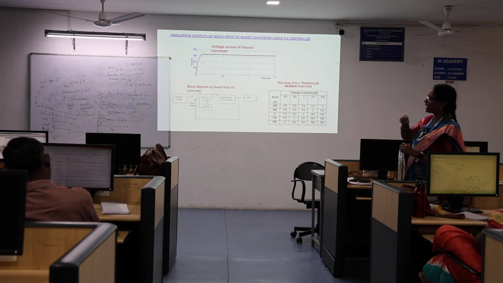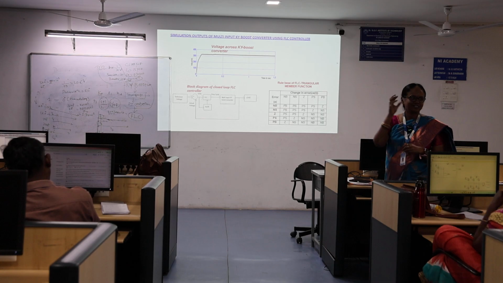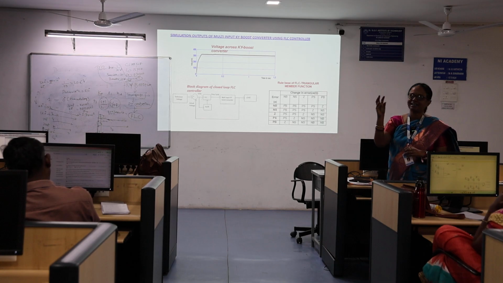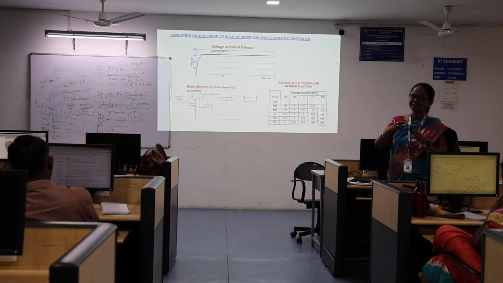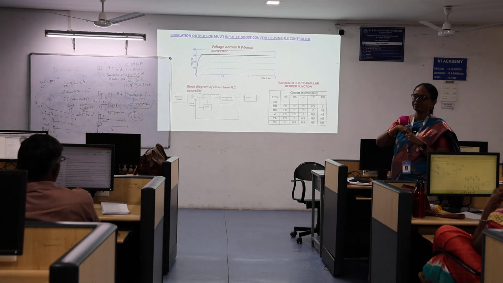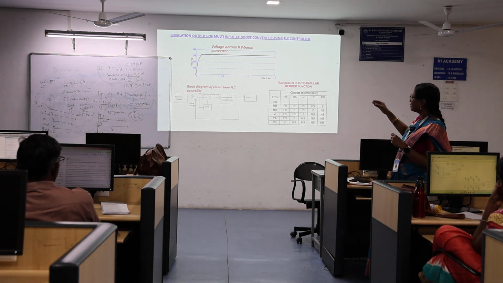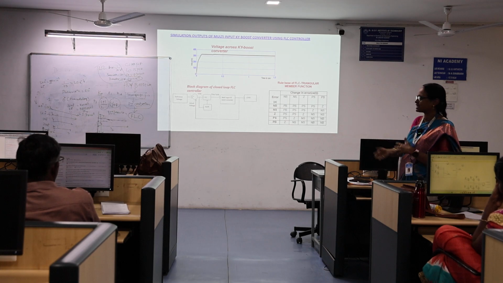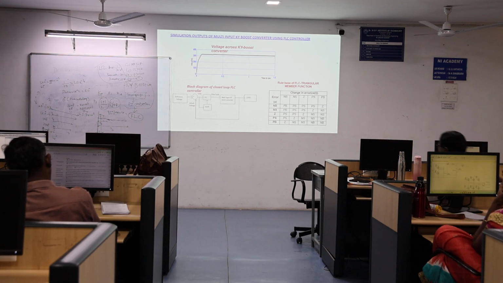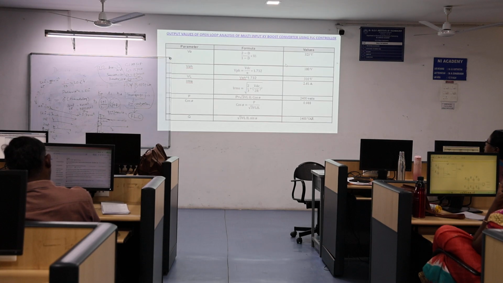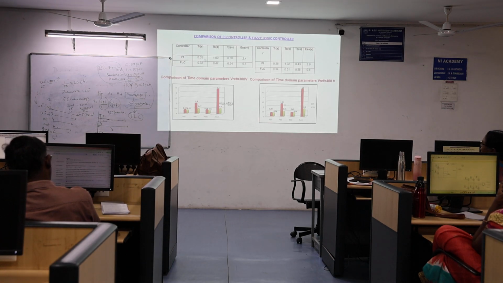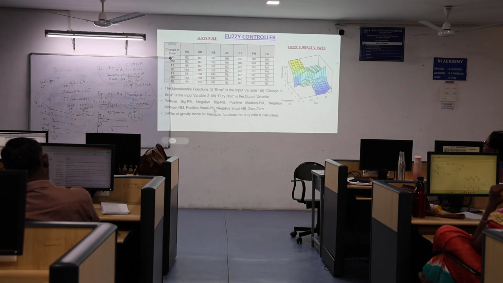Now we will write basically two things. For the PI controller, we have seen that you just give the proportional gain and integral gain, and give it to the repeating sequence fed to the KY boost converter. But this is the advancement, the FLC. Why are we going for FLC? In the results, when I go with the PI controller and the fuzzy logic controller, the value will be somewhat reduced in the FLC controller. So FLC is the topmost, and you get the value.